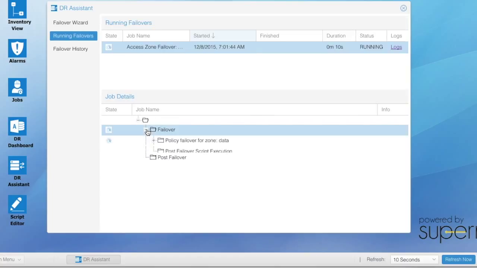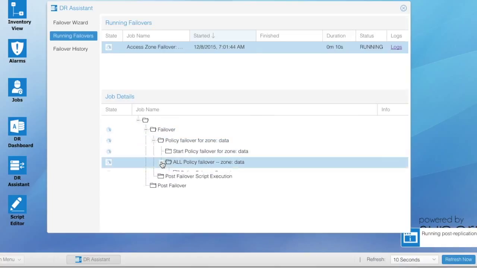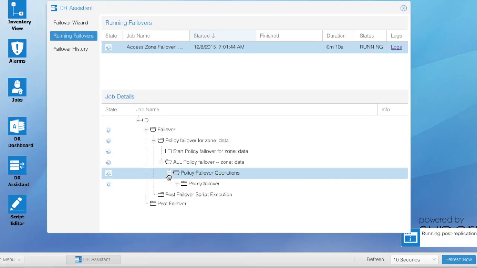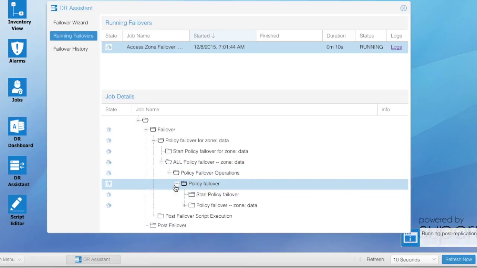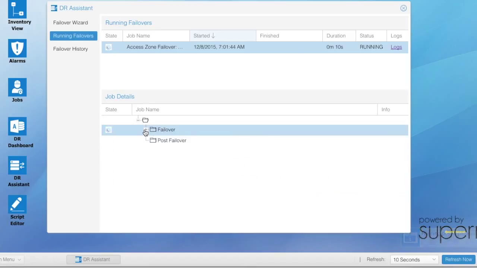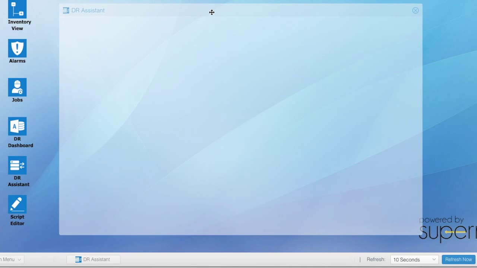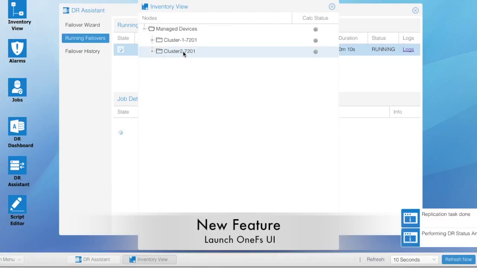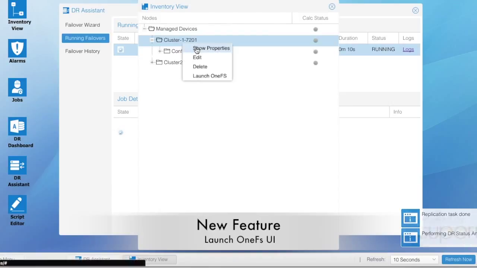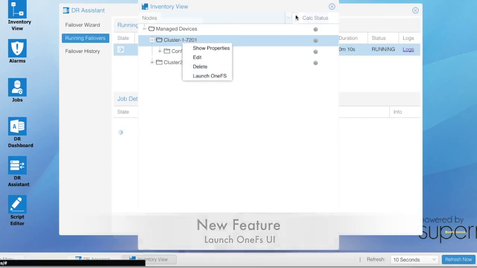You can, of course, break out the future tasks that are going to run. So while it's starting up, some convenience features. You can launch OneFS UI right from here.